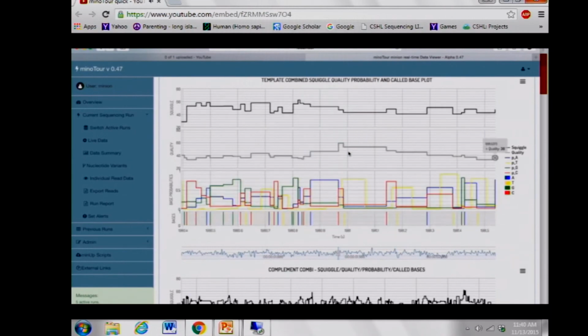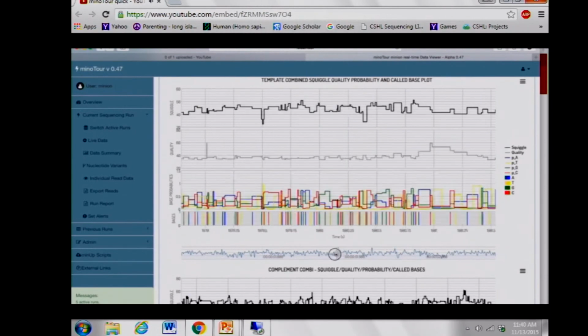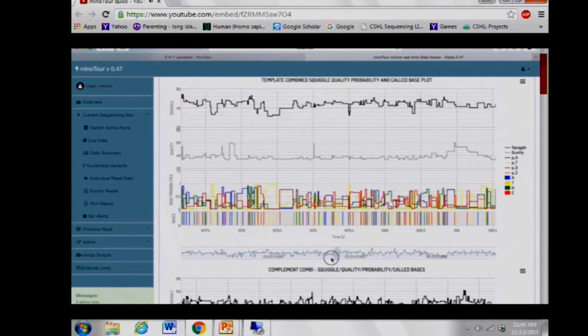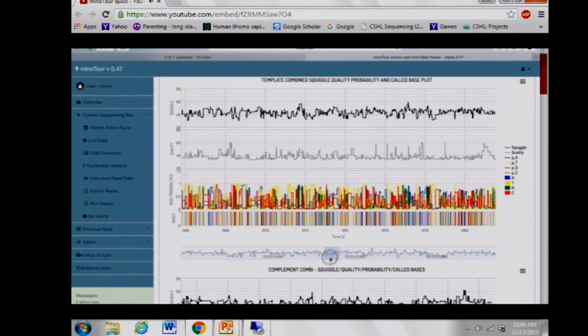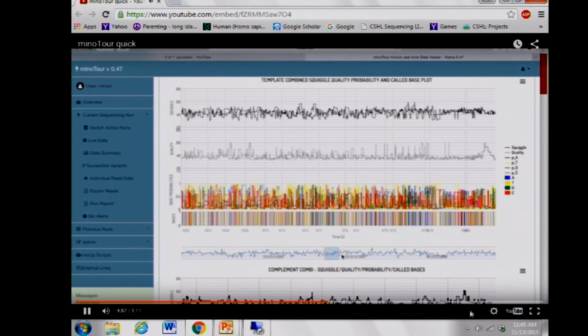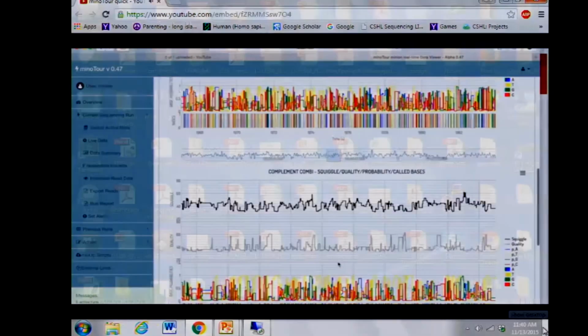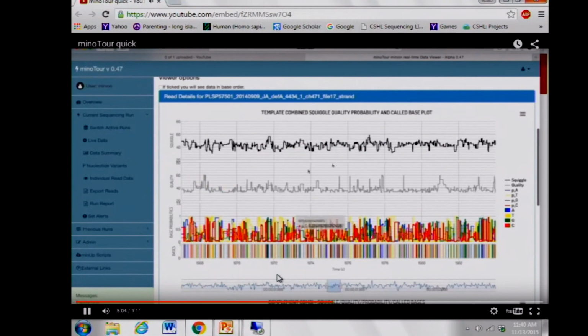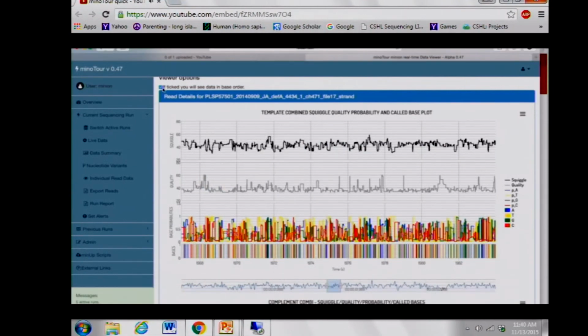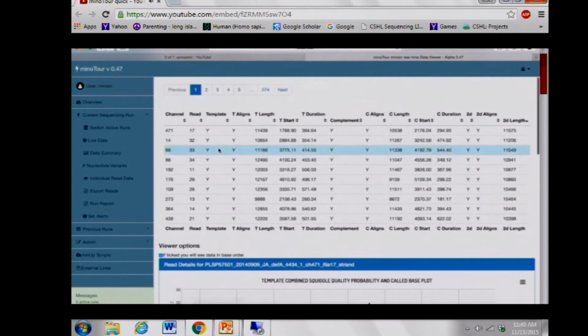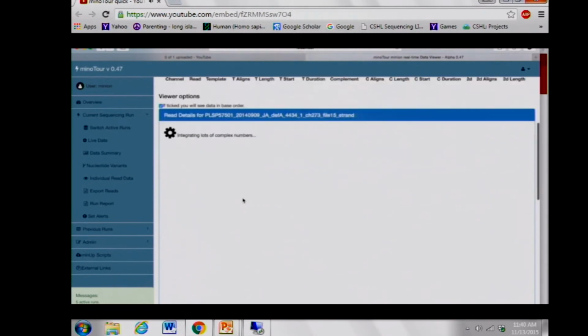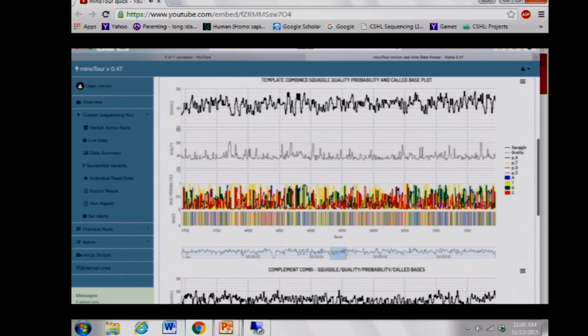And you can zoom in on this, you can zoom out a bit, you can browse around and look at different parts of the trace as you see fit. You get the same thing for the complement as well. You can also change the order. This data is being presented in time order. If you want to see it in base order, i.e. just the order of the bases removing the time element, I'll pick a shorter read for this one. You just tick the base option and it now generates that data in base order.